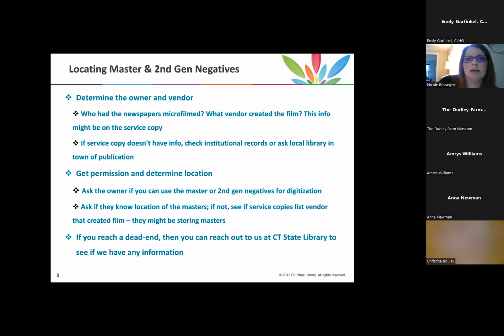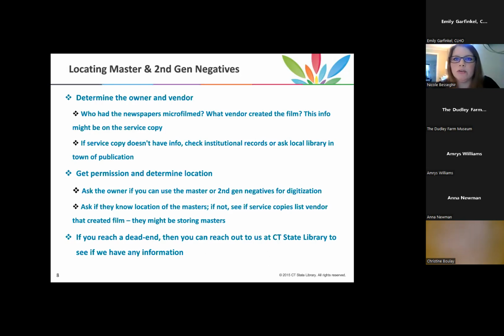And if the film reel was created by New England Micrographics and it doesn't say who it was created for, they should have a record of who they created it for, so you can contact them to find that out. If the service copy doesn't have that information, check institutional records. So if you have copies and you think that you had the newspaper microfilmed, check your records.